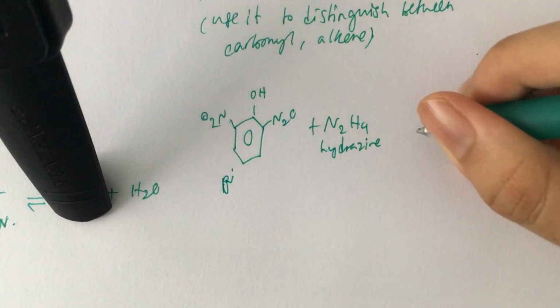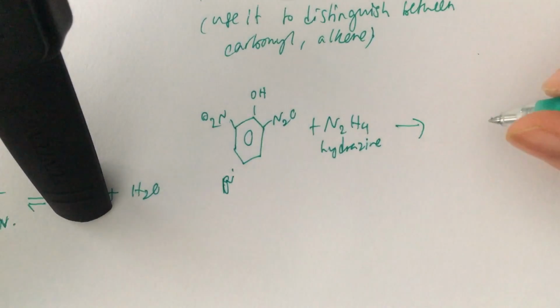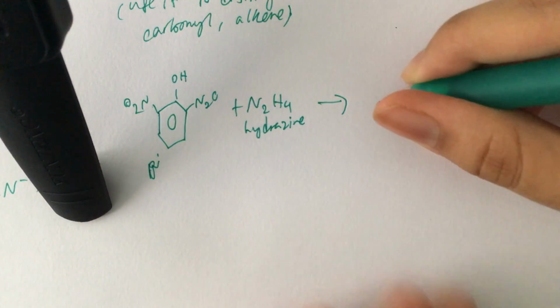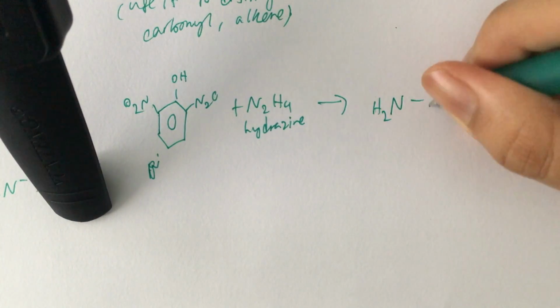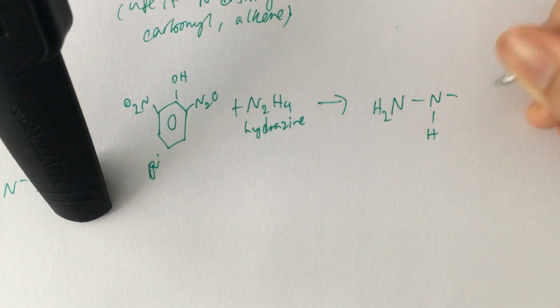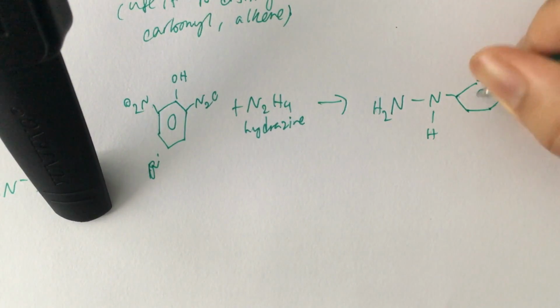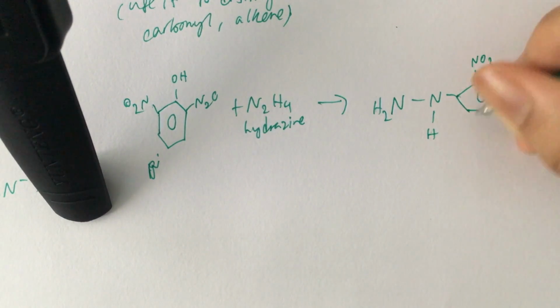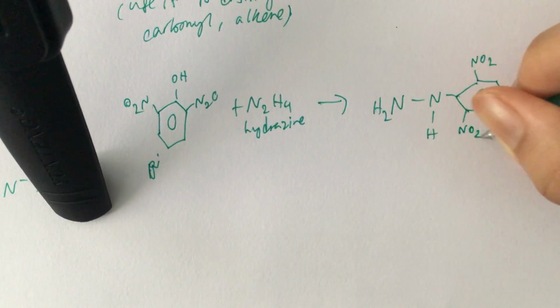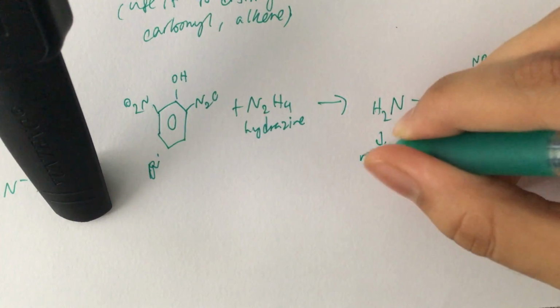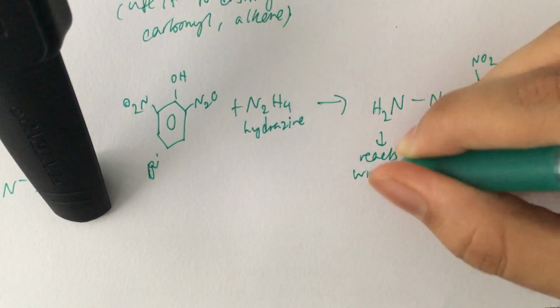So wait, no, is it? Okay, I'll just draw it properly and you get the idea of what's going on there. So the phenol is attached to the hydrazine, that's the logic. Instead of OH, the N will be attached to the ring directly and you'll get a 2,4-DNPH.